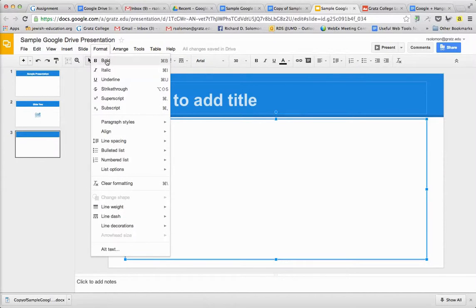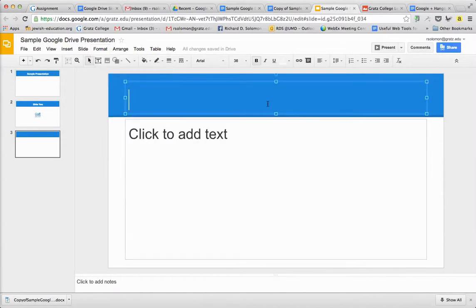And here are different formatting options for what you have written, right? So if I want to, let's say I want to go and write slide 3, and I want to change the color. Let's see, where's the color?